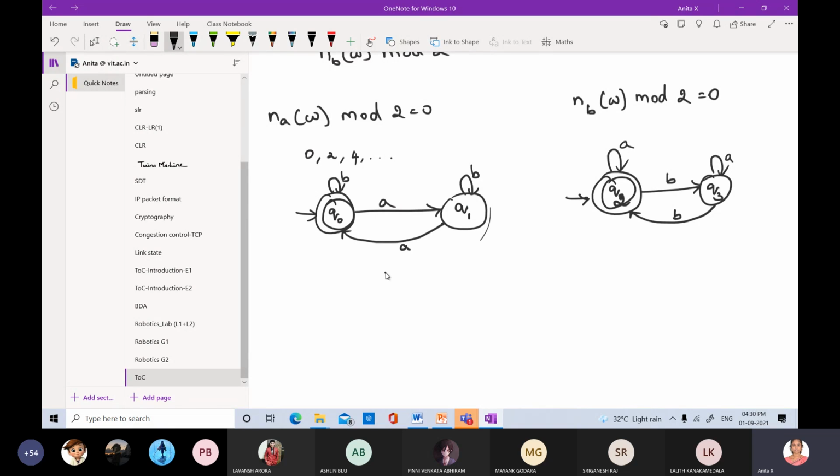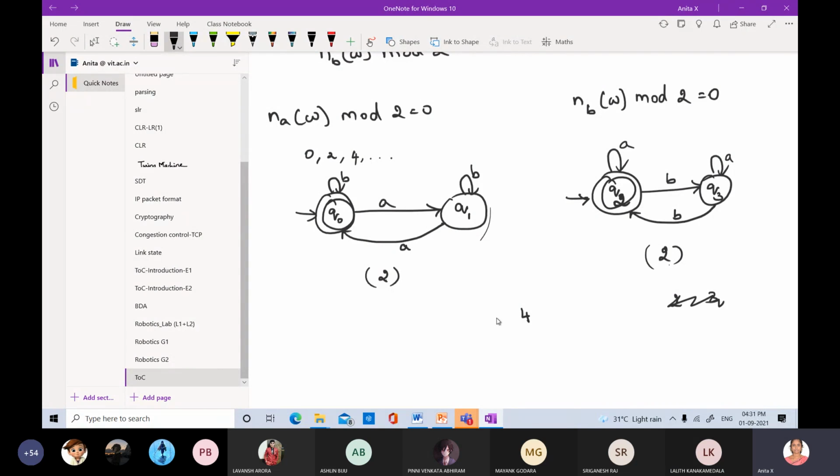So let us consider how many states are here. In this case, there are 2 states here and 2 states in this DFA, right? So if I take the cross product, in the final DFA I'll be having 4 states. If suppose there are 2 states here and 3 states here, how many states will be there in my final DFA? How many states will be there? Cross product. 6. Good, 6.